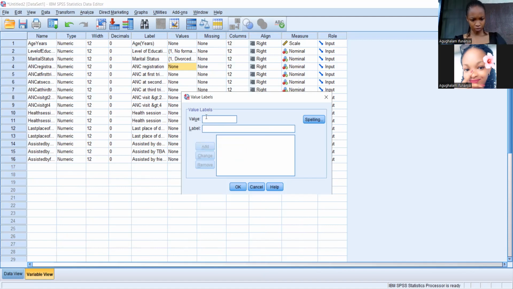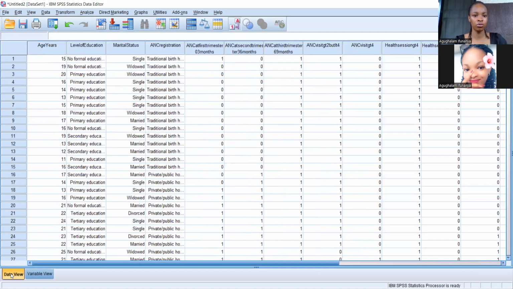We coded private or public as 1. Now we coded 2 as traditional birth home. We go to our data view and it's showing.